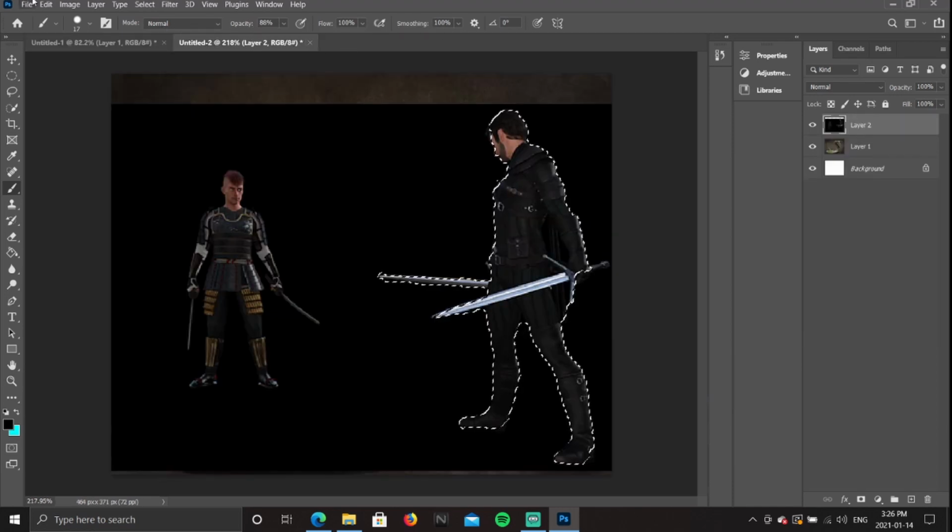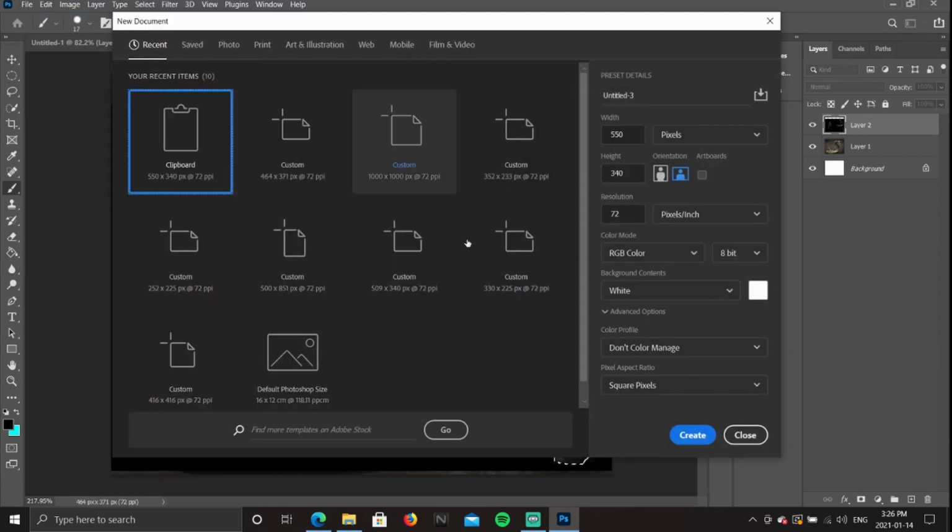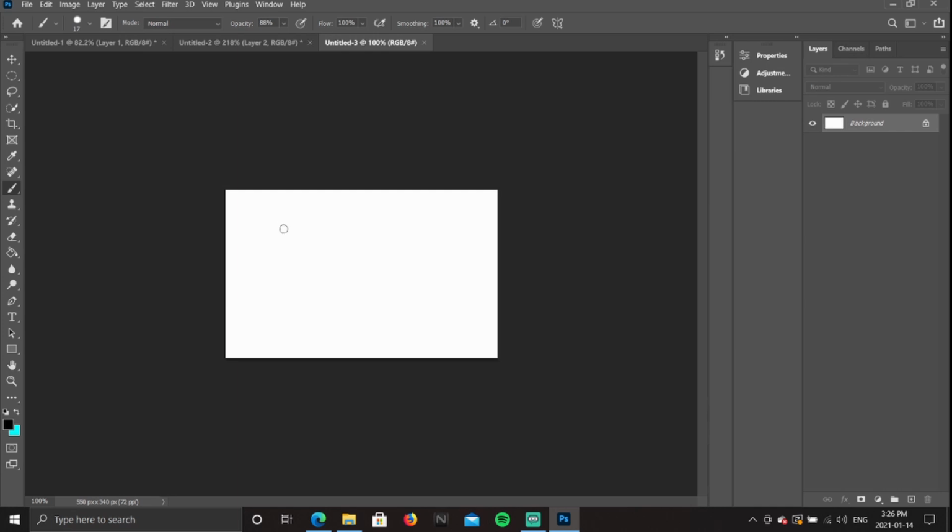So if we do file, new, and then it doesn't really matter what you use, we can go to clipboard, and then we can create a lasso tool, and then just draw a little thing out like that. And then you can also hold shift as well. We can do little ball type things, the acid.